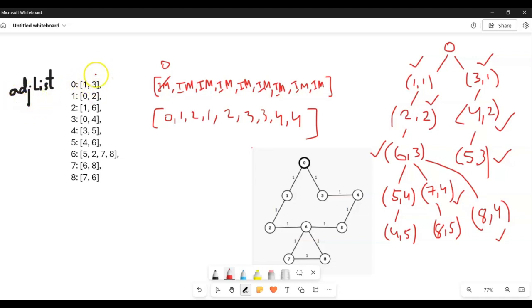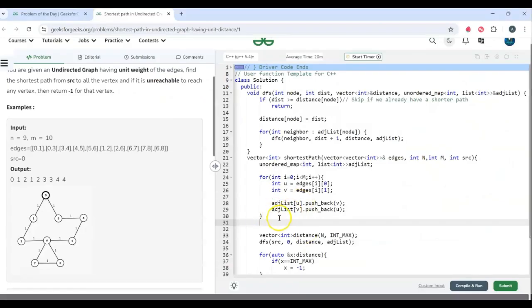So the adjacency list of this graph given here would be this, and initially we'll also take an extra vector having the distances of each and every vertex, which would be int max. The distance from source to the source would be 0, so the value of source would be 0 initially and finally also. Since we are using DFS, there would be recursive stack calls. So I have drawn here the recursive tree where I will explain each and every call and will update this vector, and finally we'll return this vector of distances. So the code here, let me explain each and every line.